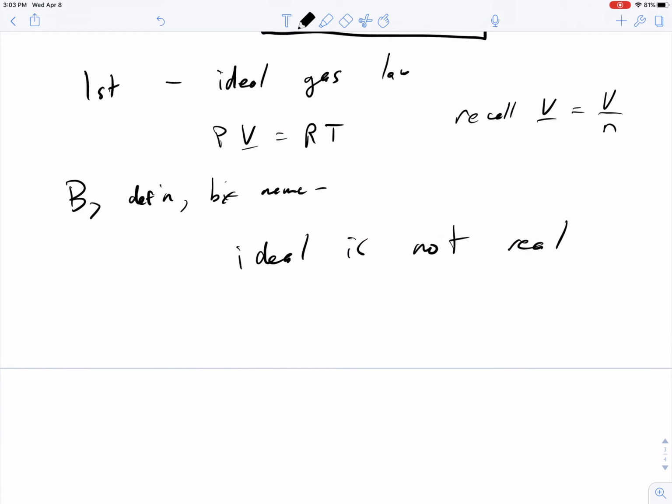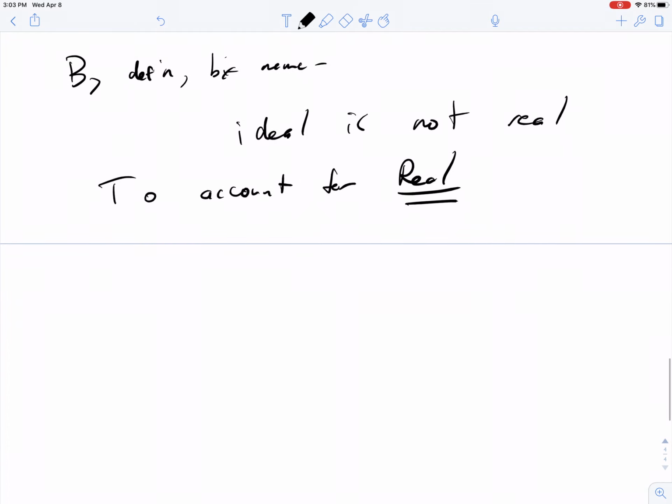So there are many ways to account for real behavior, and that's the focus of what we're going to be doing now. There are some big ways, and we've even used one in a problem, but really, in biological thermodynamics, you're not going to be consulting steam tables ad nauseam. But data could be tabulated from a table.